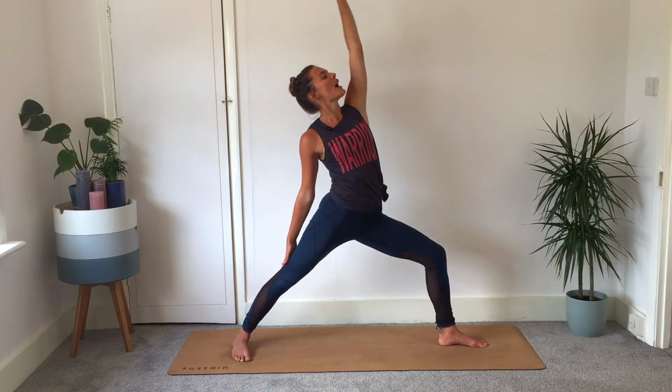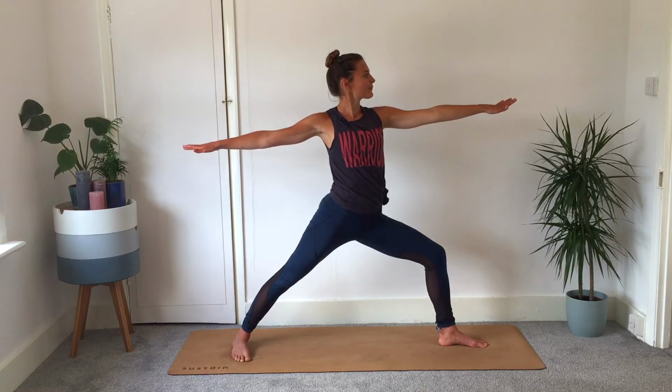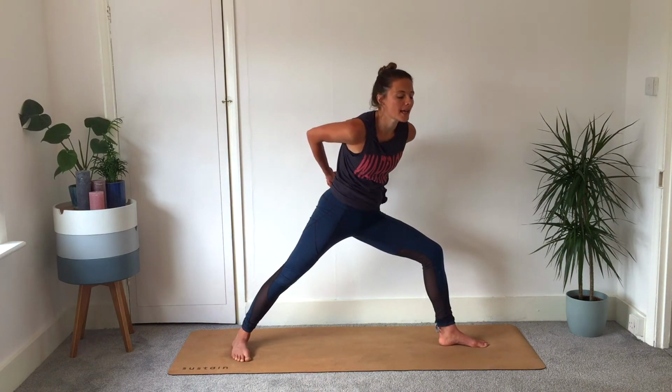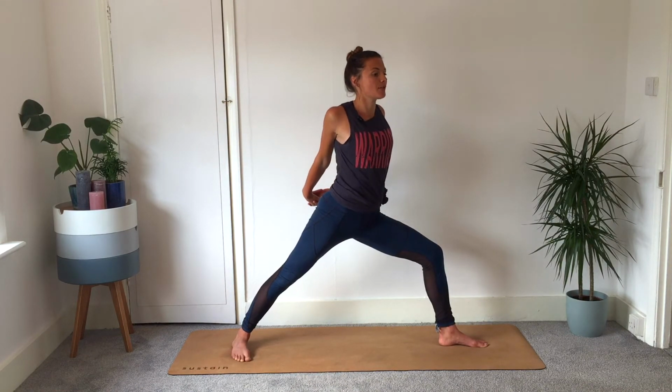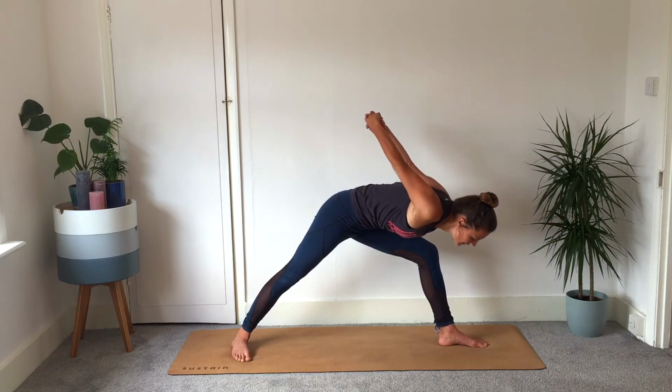And then slowly returning back into warrior two. Good. Once again, having a moment of feeling strong and powerful here. And then sweeping the arms behind us, clasping the hands at the back and projecting that chest forward. We're coming into our humble warrior now. Good. Letting that heart lead for a moment and then bowing the chest down overhead, over the leg.